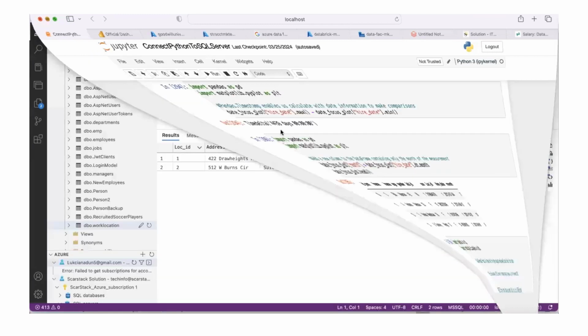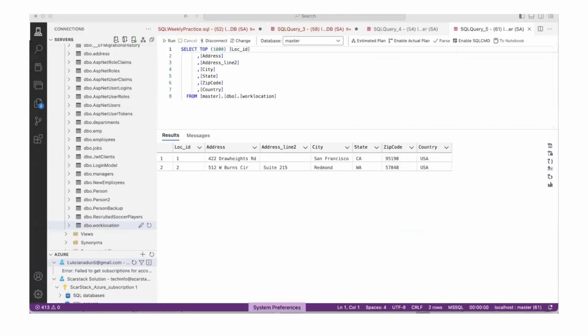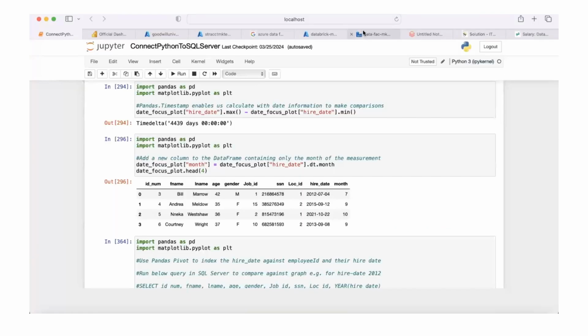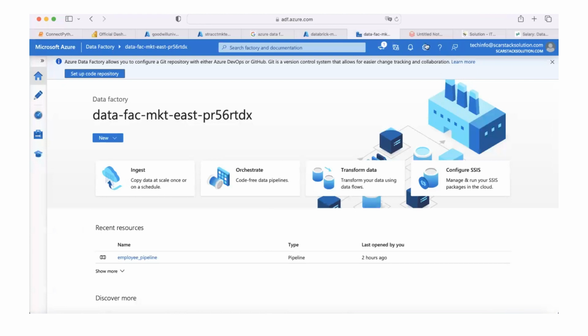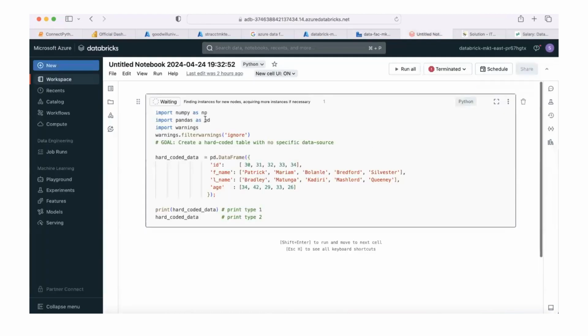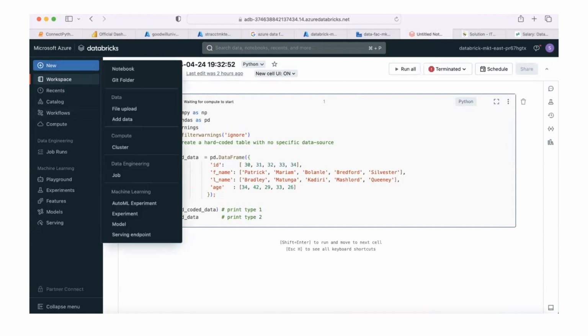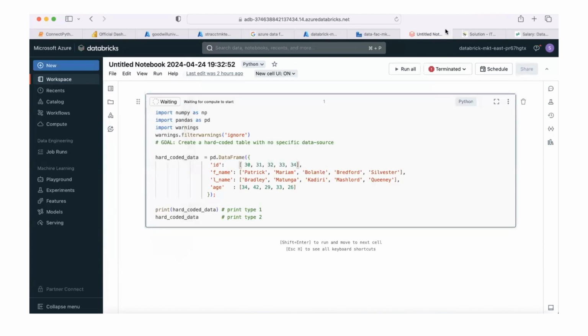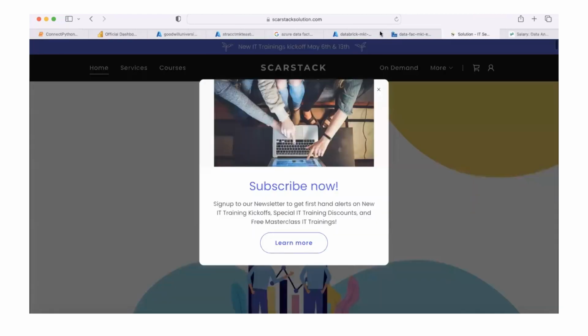Now, two other things I wanted to look at before we run out of time: extract, transform, load, and what we call Databricks. Databricks is accessible through an Azure cloud environment. Over here, you can see a specific Databricks environment. I think it's been open for a while, so it's probably hung up somewhere. But I can click a new button over here, and as you can see, that is Microsoft Azure Databricks. And if I want, I can close this environment since it looks a little bit tired, and come back into my environment over here.